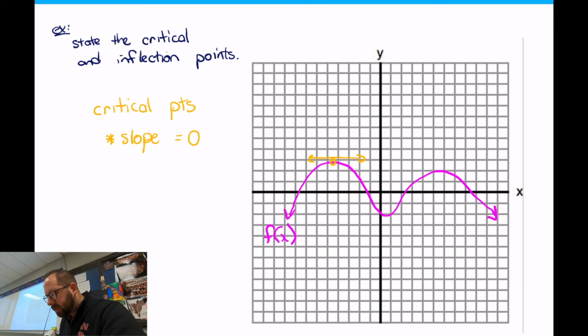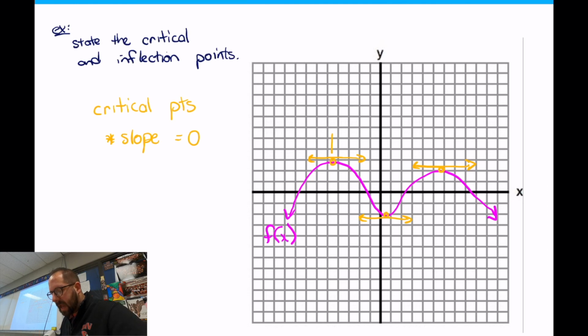And you just tell me those x values where the slopes are 0, where it hits a hilltop or a valley. That's what max and mins are. They're basically just where the slopes are 0. They could be local or absolutes. It doesn't matter. It's just one of those things you need to be able to identify. So on this problem, what are the x numbers that would give me these critical points? Like what is this number right here?